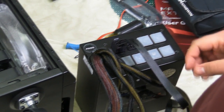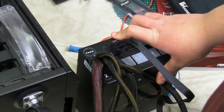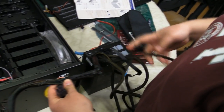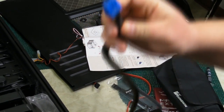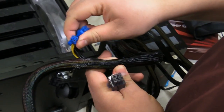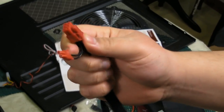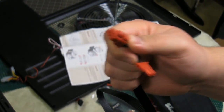Okay, so now we're going to talk about the power supply. This is called a modular power supply, as we said before, because you can take parts of it off when you don't need to use them. Now, on this power supply, we still have connected at all times our 20 or 24 pin motherboard connection, as well as a few other parts, including our motherboard power for our 8-pin, as well as a secondary 4 and 8-pin, and 2 6+2 graphics card power connections. Now, because our motherboard requires additional power, we have attached another set of a 6+2 because the motherboard happens to use one of these for more power.